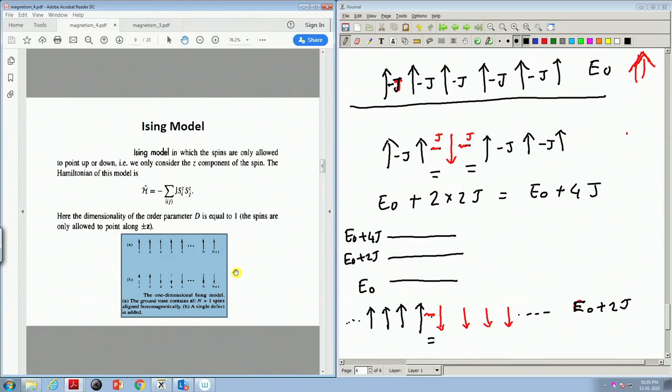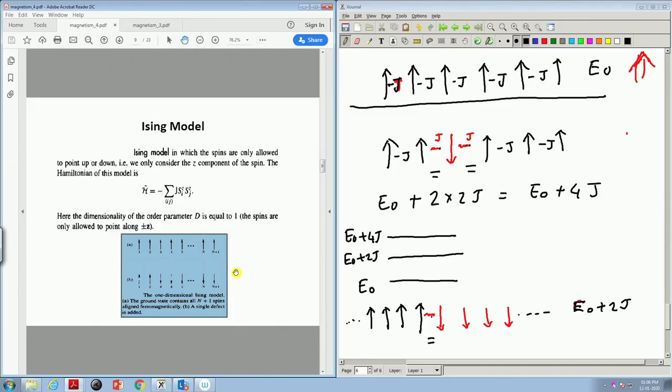That is what we will do in the next class: we will discuss how to solve the problem of finding the ground state, and of course, since we will solve the problem, we will find out the finite temperature situation, whether that ground state survives at finite temperature or not, because there are thermal fluctuations at finite temperature. From an exact calculation one can do that. From a mean field theory calculation one can approximately do that in any dimension. For an exact calculation we have to stick to one dimension.